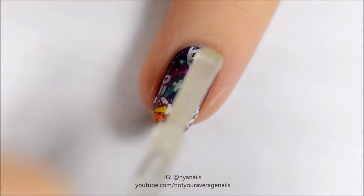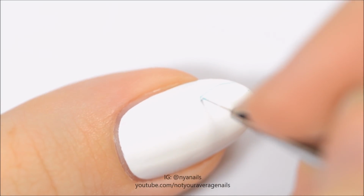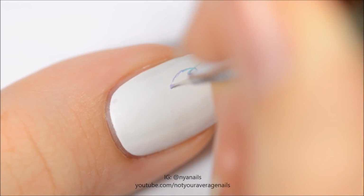Seal in your design with a top coat. Use blue, purple, pink, orange, and yellow polishes to paint the cover for BTS's album. I'll put the link to a reference picture in the video description below.